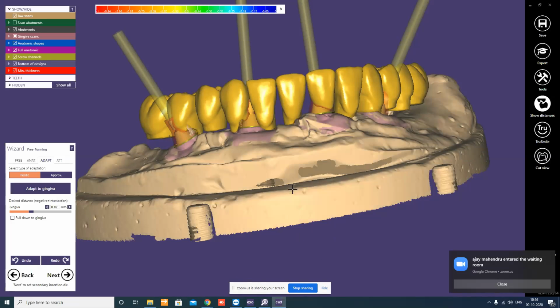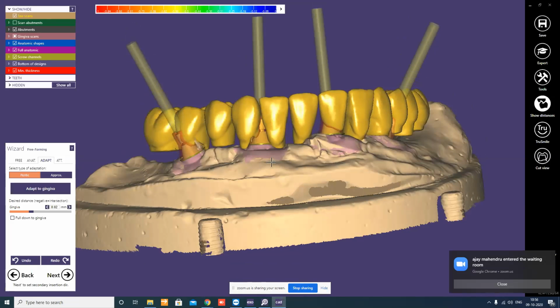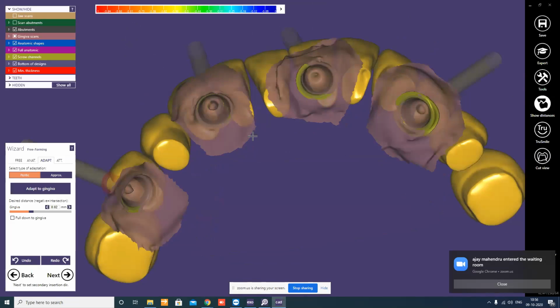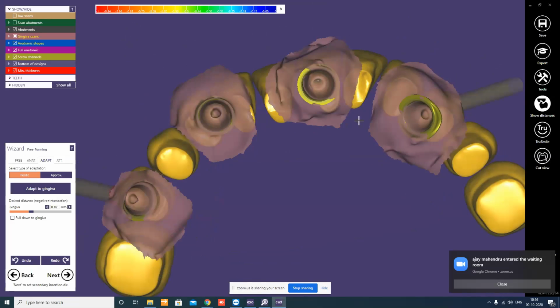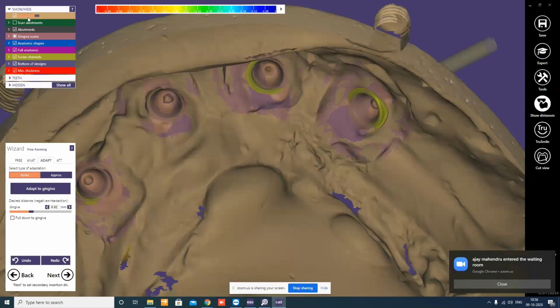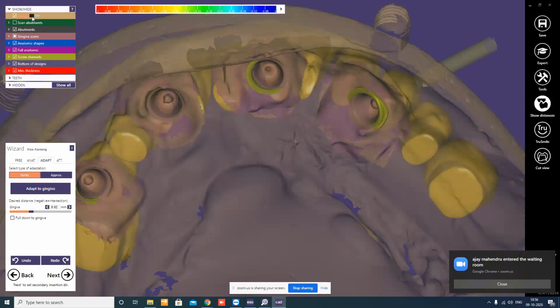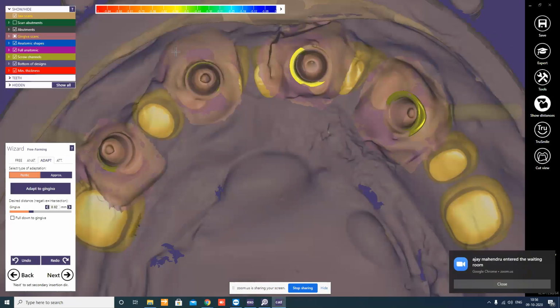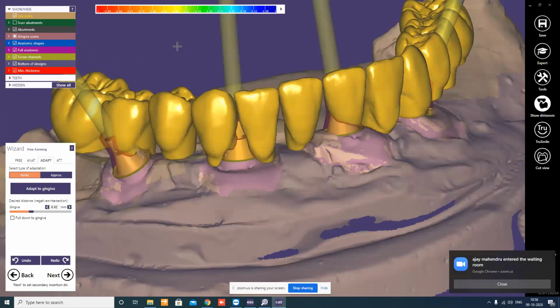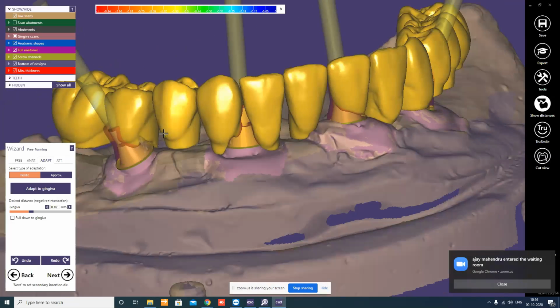Now it is adapting to the gingiva by a simple cut. You can see by hiding the gums, it is free from any interference onto gingiva or onto the jaw. You can just make it transparent. You can see there is no excess impingement on the gums, the entire ridge, maybe gingiva or the soft mucosal tissues. So we go to the next.